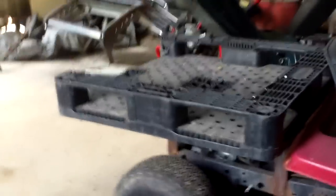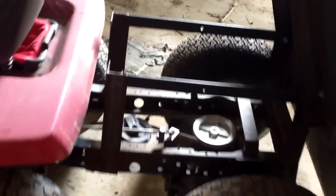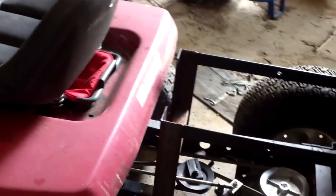it works really good. It took me a while to get everything figured out as far as how to make the transmissions synchronize. And it was an ever-living pain in the ass. Oh, yeah, and it actually has a dump bed on it. The dump bed works. But once I got that figured out, that was the hardest part.